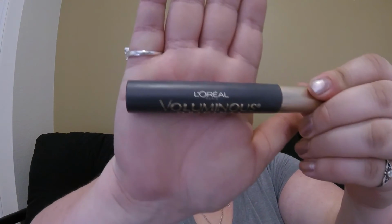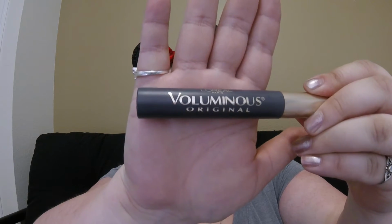So now we're gonna go in with that crease shade that we used originally and run that under our lower lash line. And then we're gonna apply some mascara for top and bottom lash line. The mascara we are going to use today is the L'Oreal Voluminous, and this is the original formula from this particular line. It is in Blackest Black, and we're just going to apply a couple of coats to our top and bottom lashes.